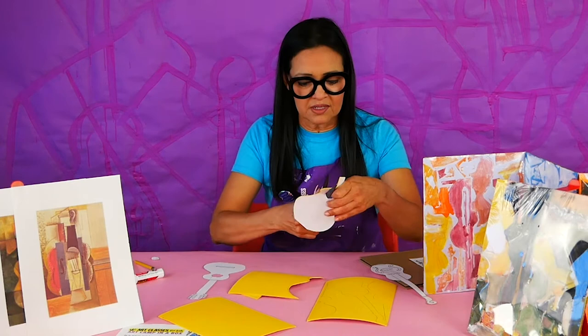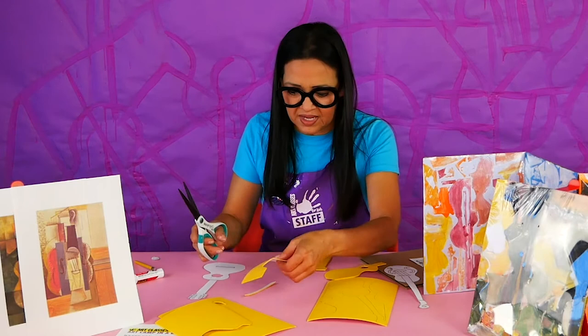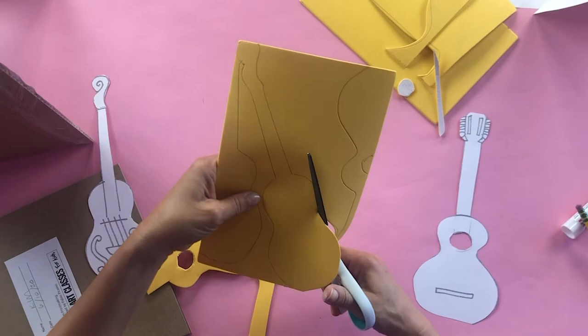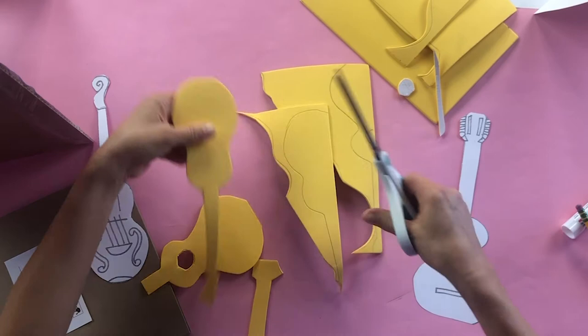So I've got this guitar, I've got an extra guitar neck. And now I'm just cutting out my pieces. There's my extra piece pile right over here. Now I'm gonna cut out this guitar. Oh, this one's a violin. All right. And now one more.